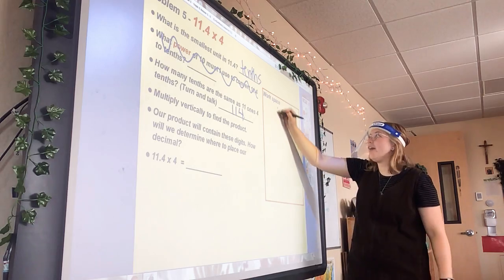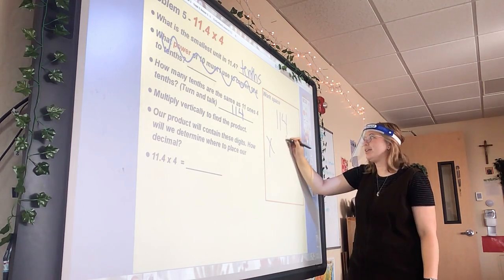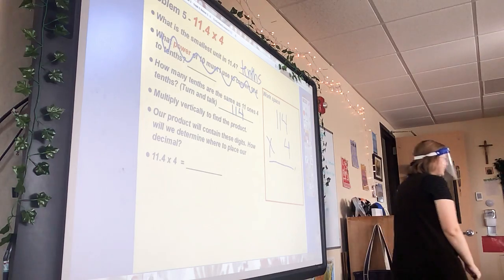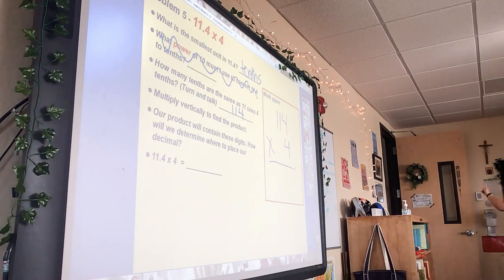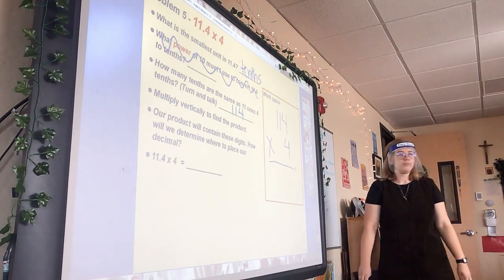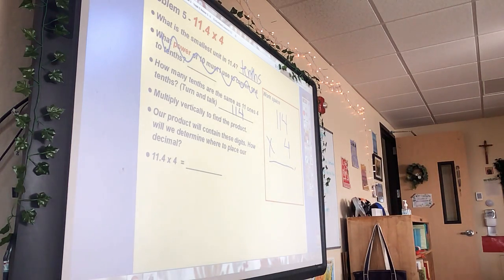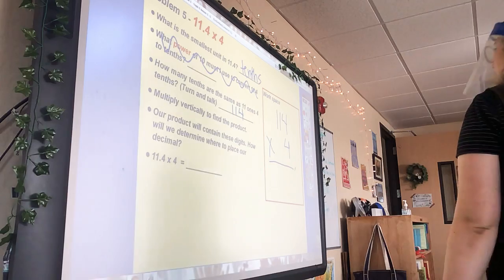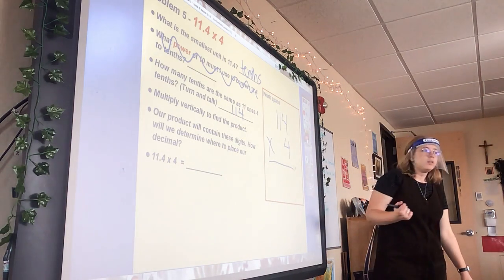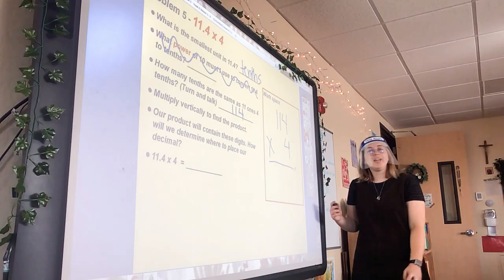114. Go ahead and solve 114 times 4 on your board. Go, fast, because 4th grade's waiting. Oh, I've got to give you like 2 more minutes. 2 minutes, okay? Oh no. I thought this was an extra. Okay, find your extra marker. That's fine, find your extra marker.